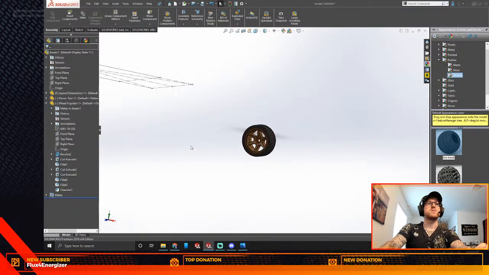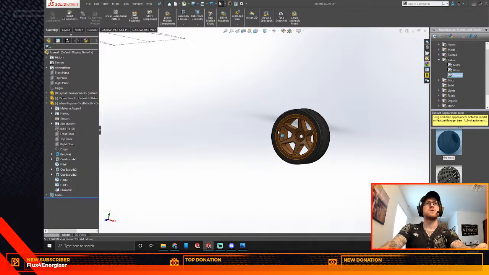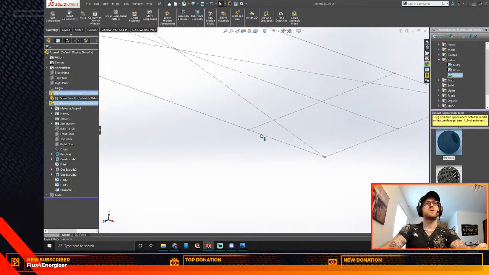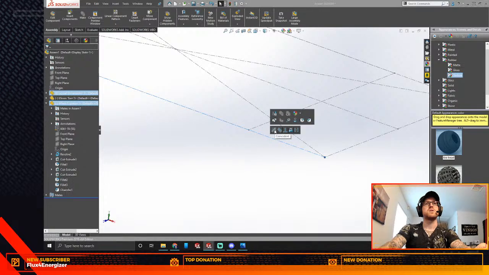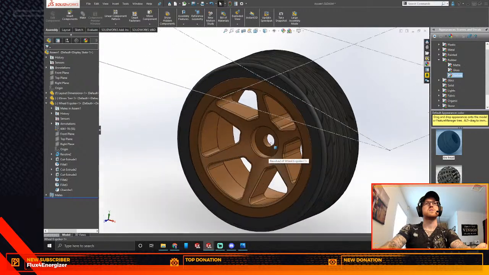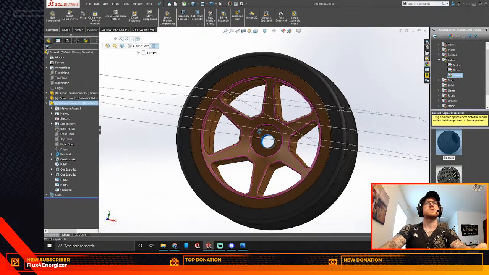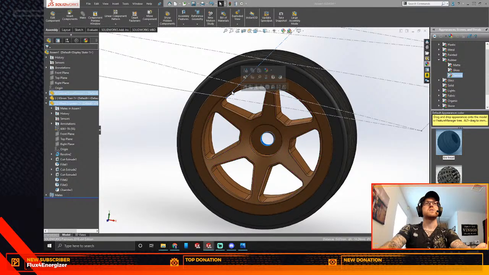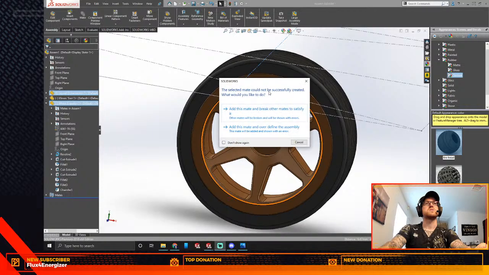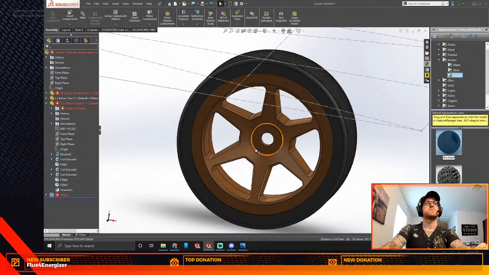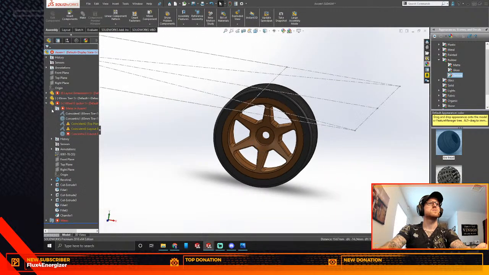Then we can take this guy here, and that guy right there, and we can make them coincident. Then we can get that guy, and that guy, and we'll make them concentric. Oh yeah, break the other mates. Yeah, sure, why not? Sure.